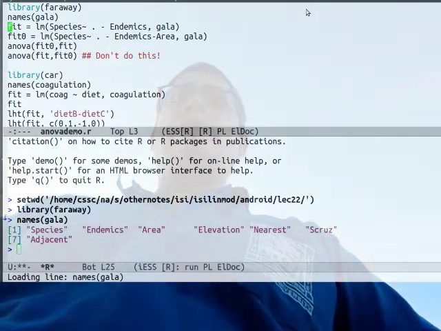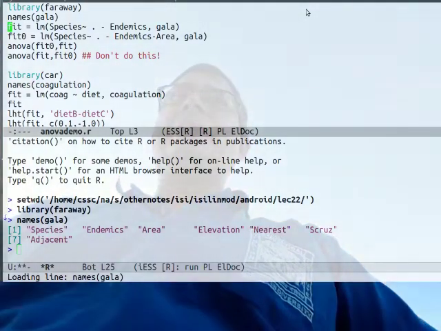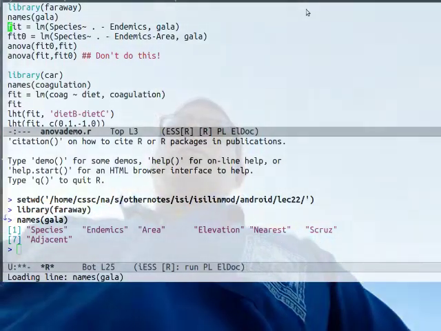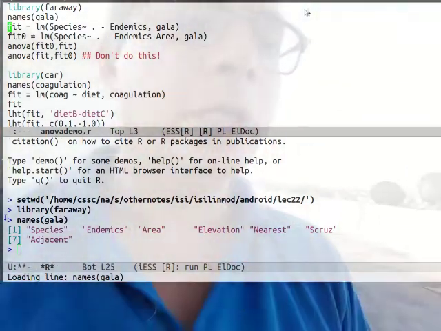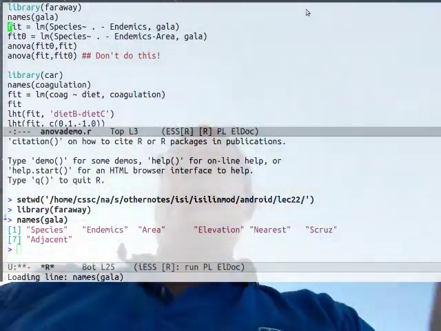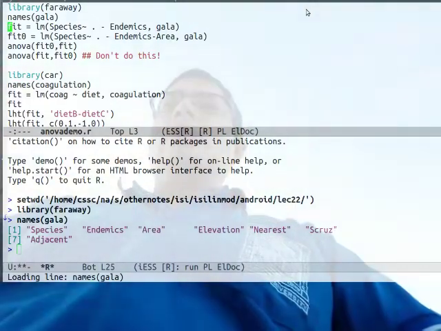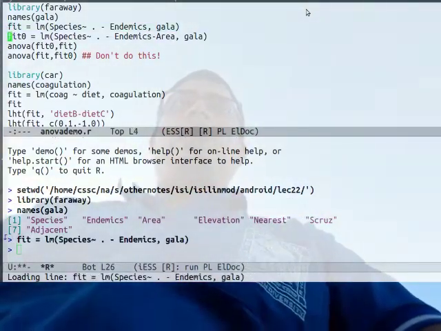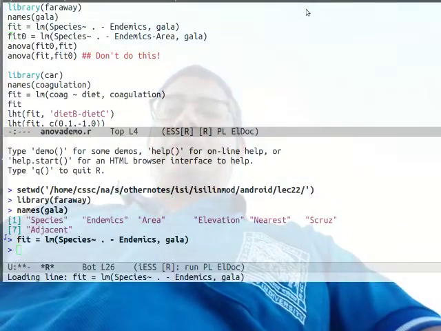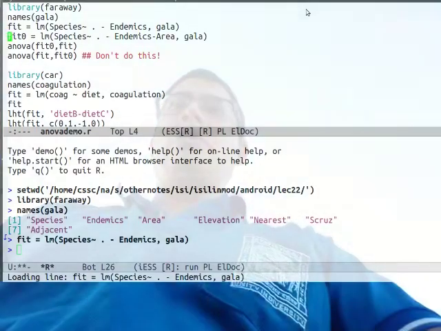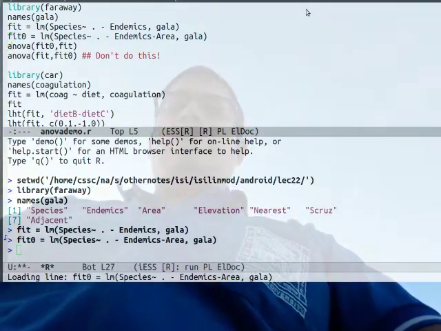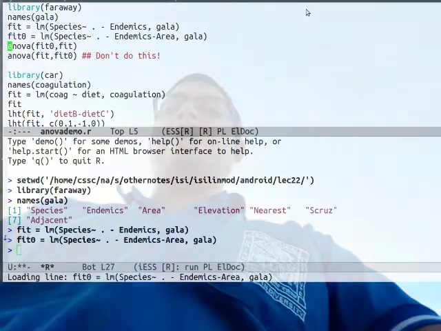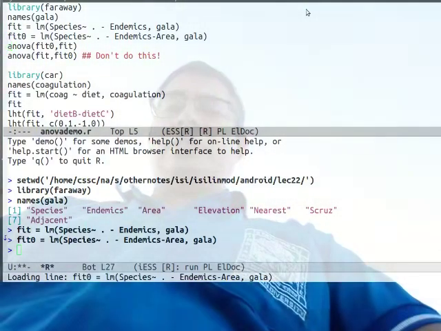So what I will do is I will fit a linear model on the response variable species on everything except the endemics variable. So instead of listing all the things, I can just write it by putting that dot minus endemics, the way I have done. So I will fit that model, and then I want to see whether that regressor area is of any importance or not. So I will fit a model without that thing also. So I have got the two models: the general model fit, which I assume is a good fit, and fit not, which is a restricted model.